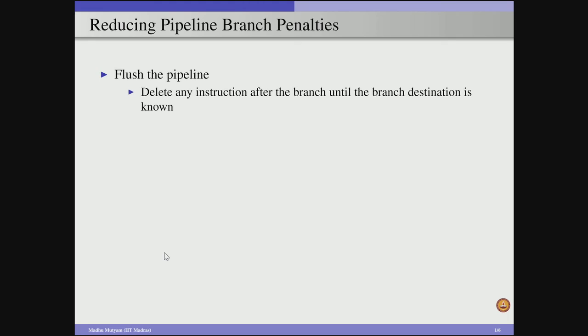So, we know that the control hazards happen because of the branch instructions which alter the normal flow of execution of the program. So, a simple technique one can use to deal with these control instructions is flushing the pipeline. Here the processor will treat the branch instructions like any other instruction, and as soon as the target address is computed for a branch instruction, if the target address is different from the next instruction after the branch, then we flush the pipeline, otherwise we continue executing the instructions as they are.